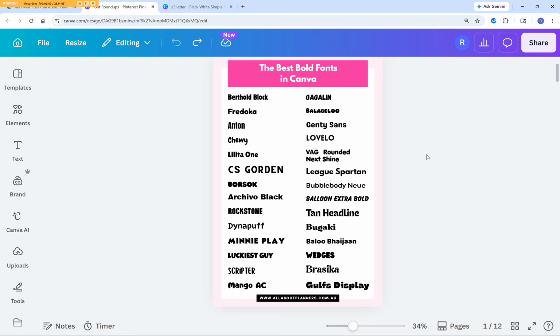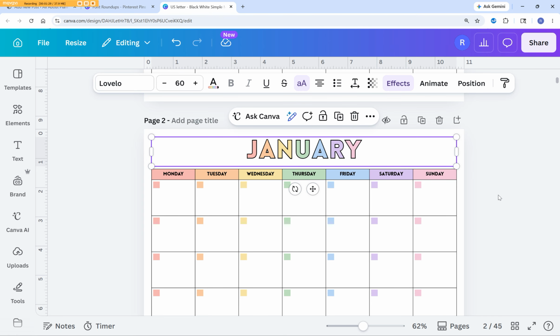The other thing is, some of these fonts you might think, why did she include them? This Dynapuff one, for example, stands out. But when you add text effects to it and make it uppercase, it completely changes how the font looks. And I think that when you want to add text effects like I showed before with the different colors, it looks better when you use uppercase for the letters. So keep those things in mind, and let's go and experiment.